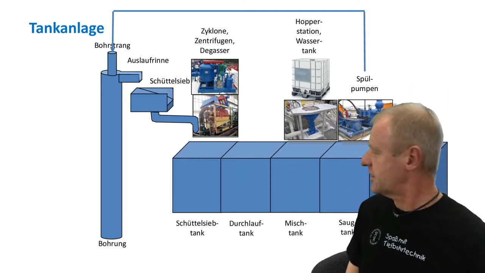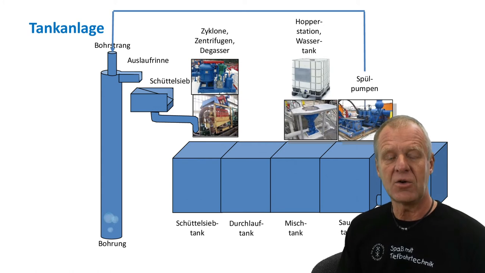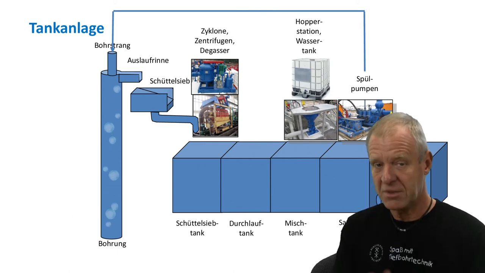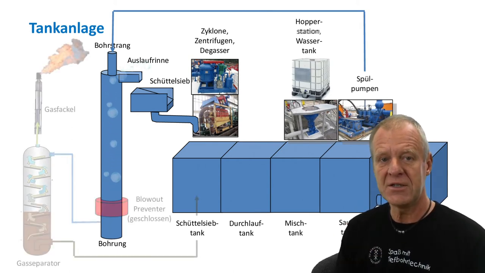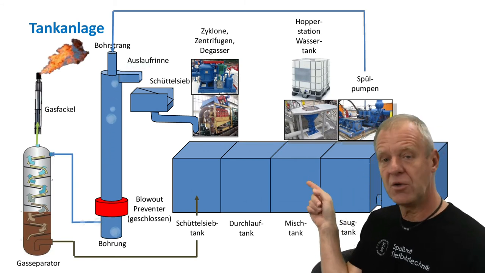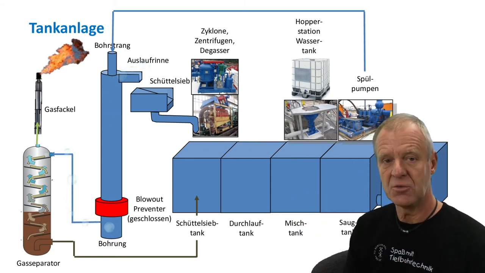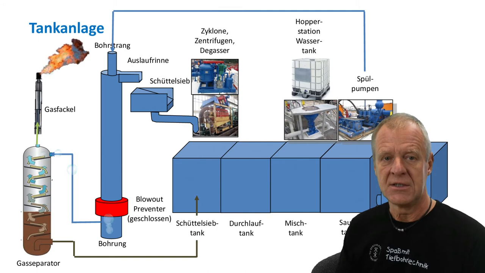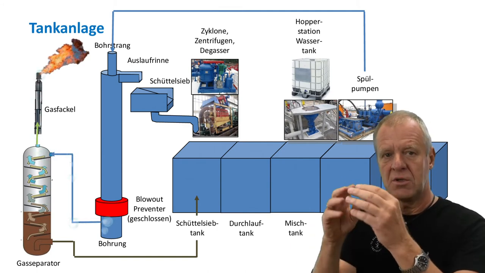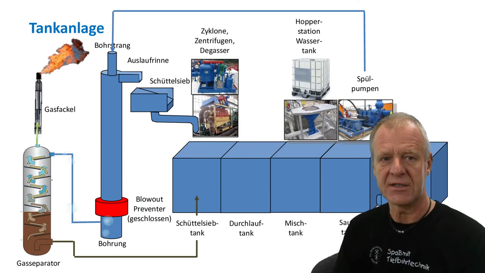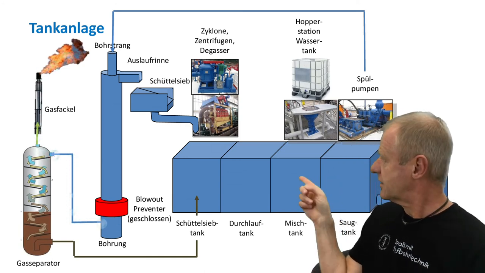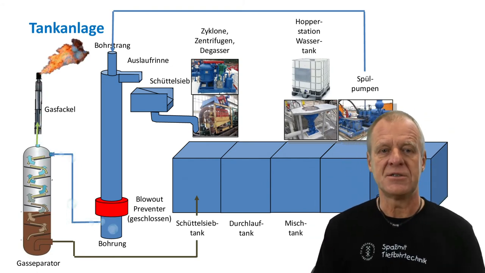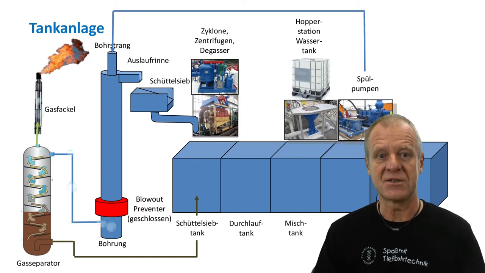Of course, it is always possible that we have some gas in the mud. When we have big gas bubbles in the mud, the gas could be dangerous for the drilling crew. If there are gas bubbles in the mud, we quickly close the blowout preventer so the gas does not escape to the surface. Then we let the gas out through a closed pipe into the gas separator. In the gas separator, the mud falls downwards while the gas is sucked off at the top to the flare, where it is safely burnt off. This can produce a spectacular flame, but that is only for the safety of the drilling team, as the gas can no longer endanger anyone.